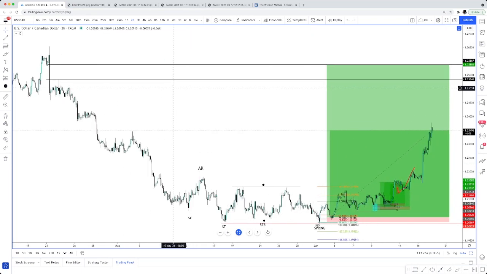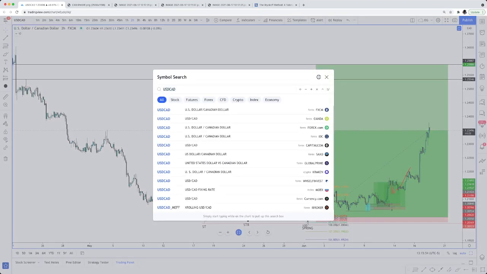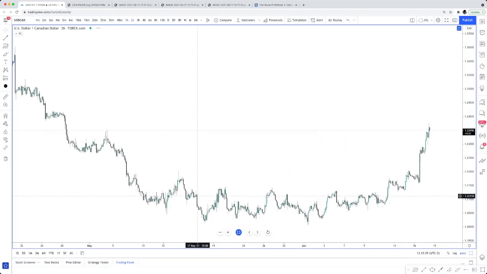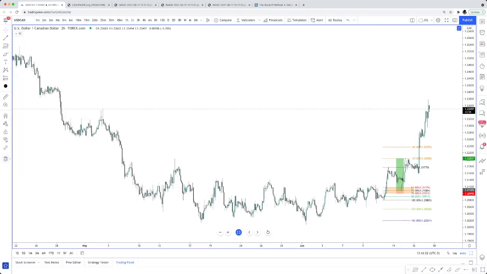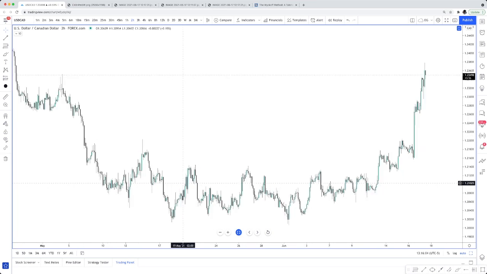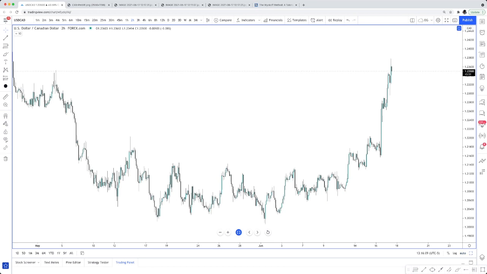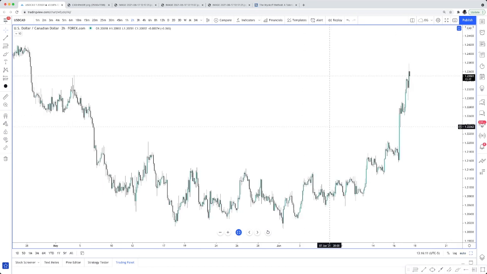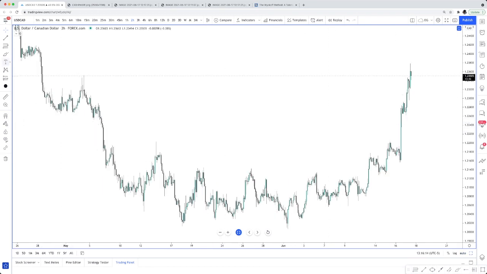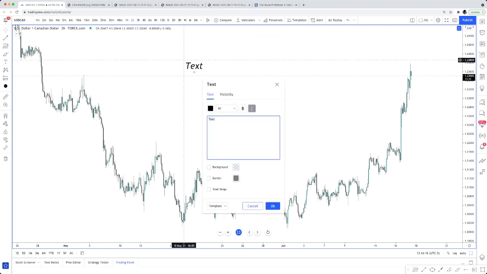So what I want to do is I'm actually gonna pull up a brand new USDCAD. I'm gonna pull up a chart that I've never clicked on or done anything on. So here's USDCAD. Let's go ahead and delete this, and then I'm gonna start off by saying that the way we like to interpret the market is different than the general bias, right? The way I like to interpret things is more so based off of market facts compared to market theory, right?